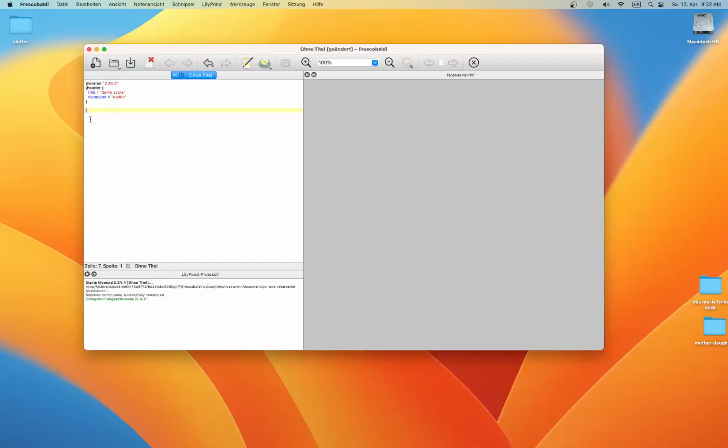Now I'm going to make a piano score. So a piano score has two different lines of notes, namely the top and the bottom. So I'm going to call these the upper and the lower. And the upper is going to have all of the directives and the notes that you need to fill in the upper clef. And then we're going to have the similar thing for the bottom.